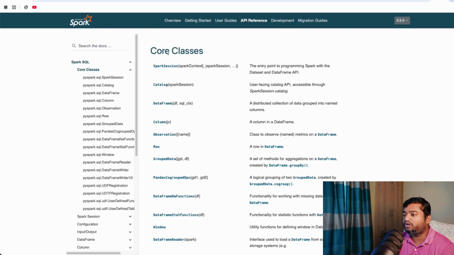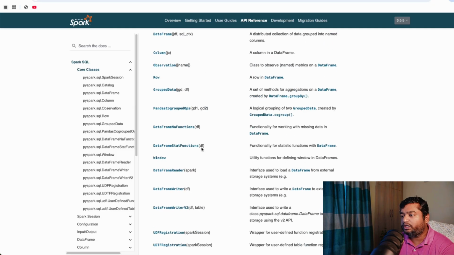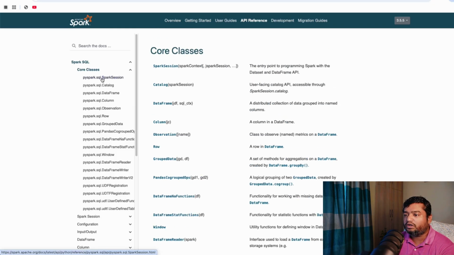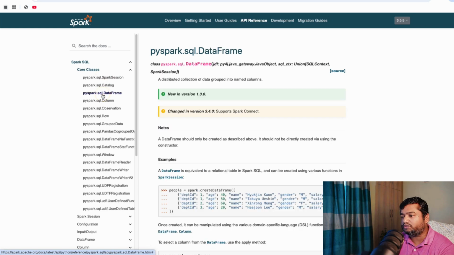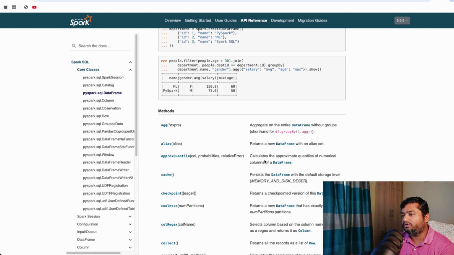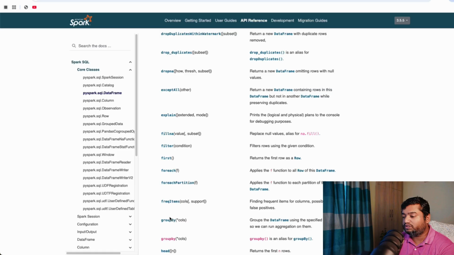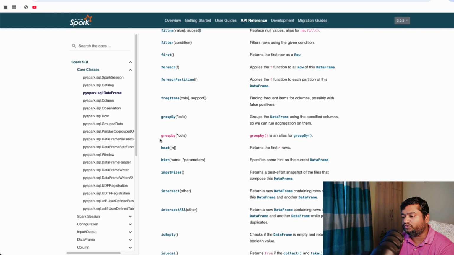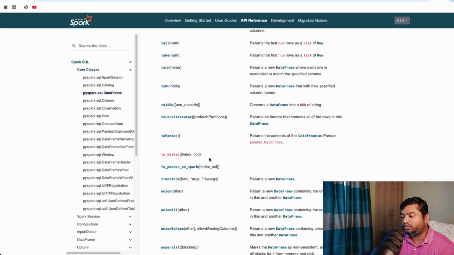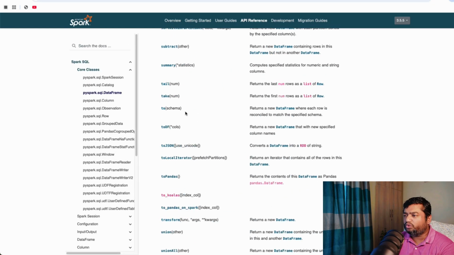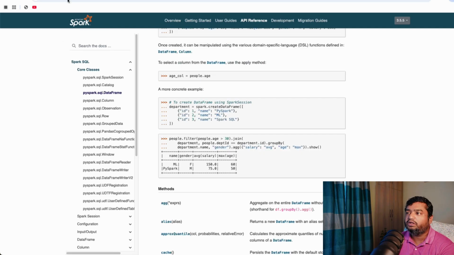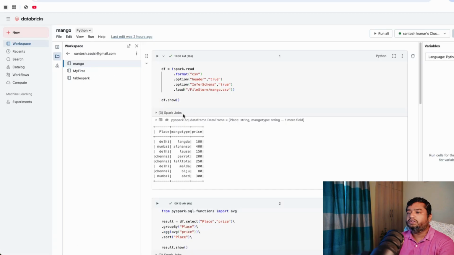You will get to learn multiple things about the data frame, but don't get too deep into it. This can be used as your reference point. You can refer to it from here, but nothing more than that is required as of now. You have data frame, aggregate, which we have used now. You can click on it to see how it can be used, what is collect, what is count. These are just database functions. You also have foreach, and groupBy which we have used now. So you have all the things here. I'd suggest not to go through everything or learn everything. While writing the code itself, you will learn how these are used.